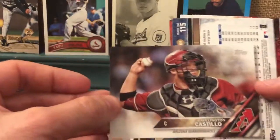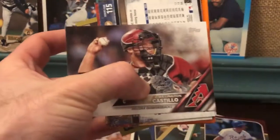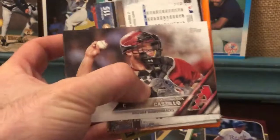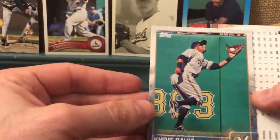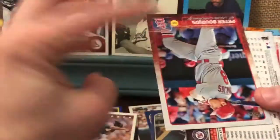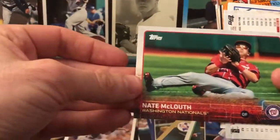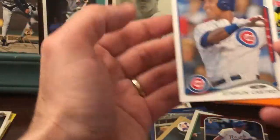This guy, and then we're back to these rather, in my opinion, kind of silly looking recent Topps cards. I just can't stand that they have the license to use the logo, and then they just cover up the logo for no apparent reason with these arbitrary designs. It's just a waste. Here's Chris Davis. Okay. All right. Cervelli. There's a Cardinal. These are all recent Topps commons. Curtis Granderson. Starlin the Marlin here on the Cubs.